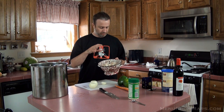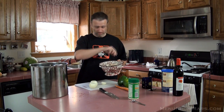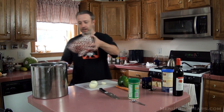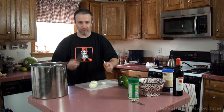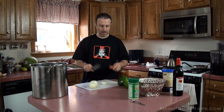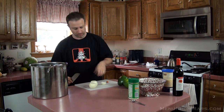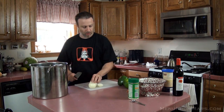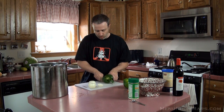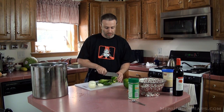The mushrooms, I just take and I wash them. These were cut real thick for some reason, but I took a whole big package and I just dump them in, and they're ready to go. The carrot is going to be similar. I don't skin it. I just cut the ends off it and then chop it in half, and that goes in. And then we have the onions, peppers, and garlic. So you just chop these up as normal and use them the way you normally would.